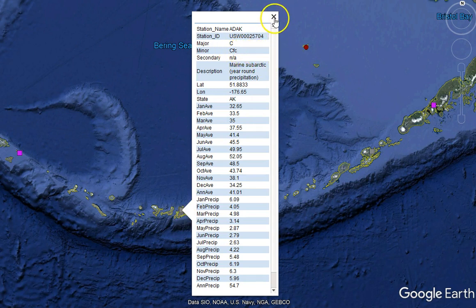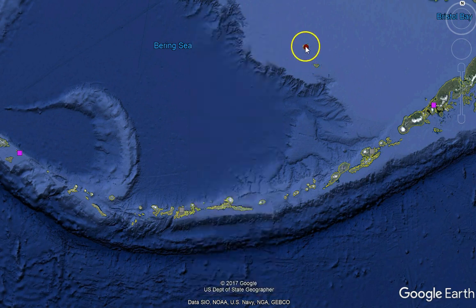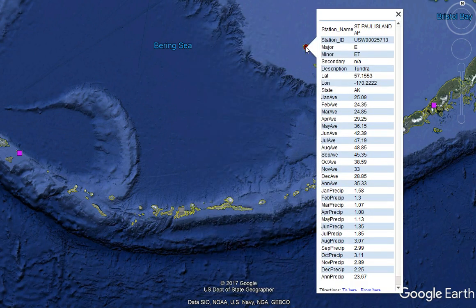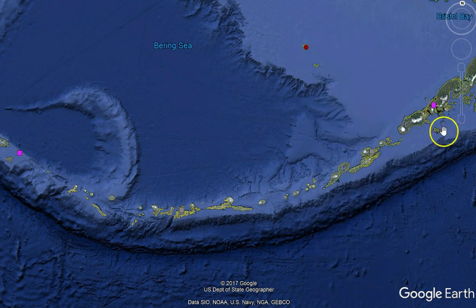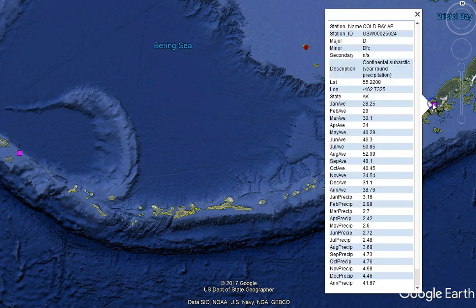Those are actually fairly rare. If we take a look up here at St. Paul Island, you'll see it's a tundra climate. But then once we start to get to the Alaska Peninsula or out into the really far Aleutians where we start to get some Siberian effect out there, or here we just get a little bit more continental effect in Cold Bay as a result of being on a landmass, we start to get into those microthermal climates again.